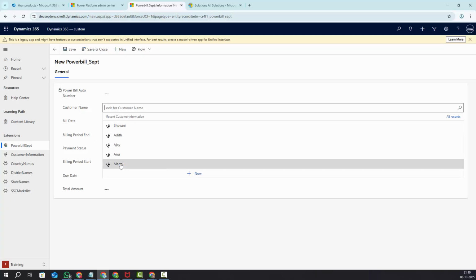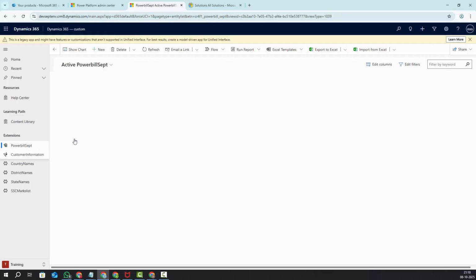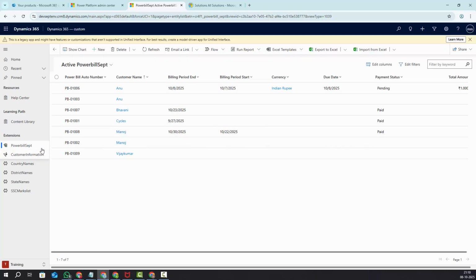All these records are available in the customer information table. Entity means table, both are the same. The information from this table will be displayed in the Power Bill entity.